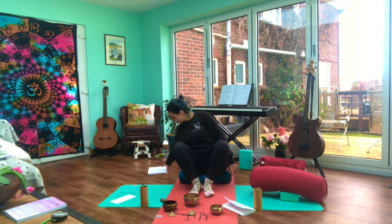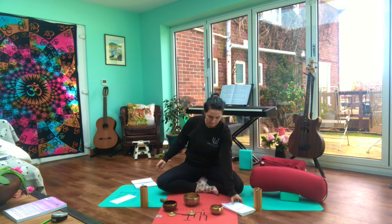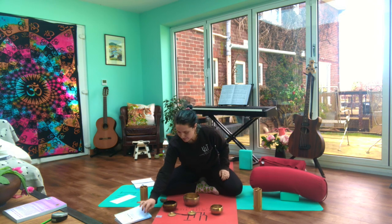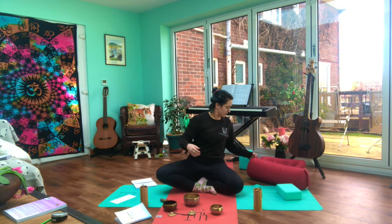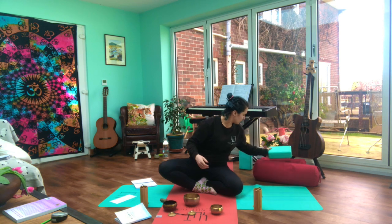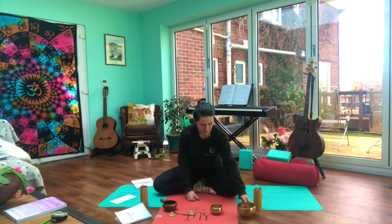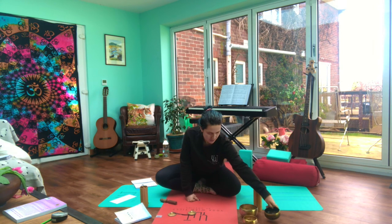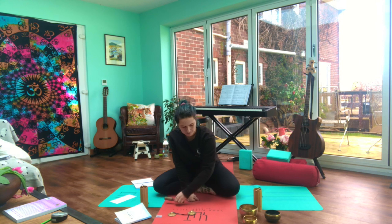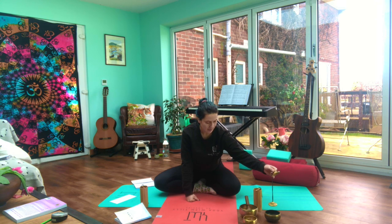Let's start in a nice easy seated posture. And use whatever music that you like as well. You've got the playlists there to choose from. So pop these out of the way. So come to, as I said, a nice, comfortable, easy seat, using support underneath the hips, such as a block, cushion, bolster, even a rolled up blanket.